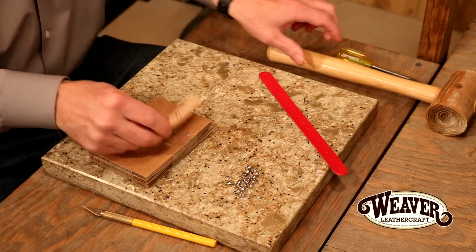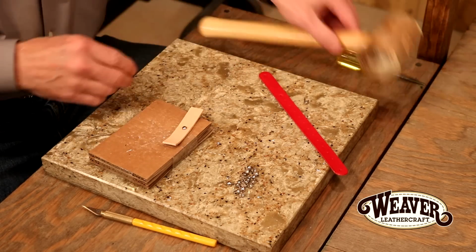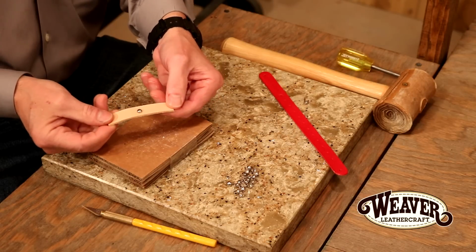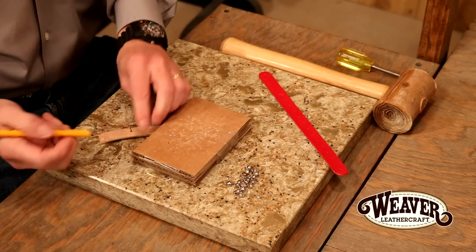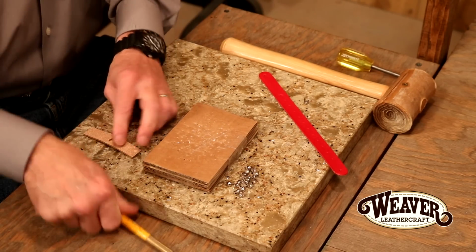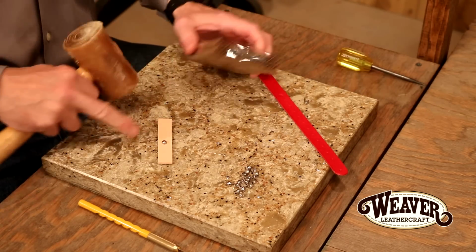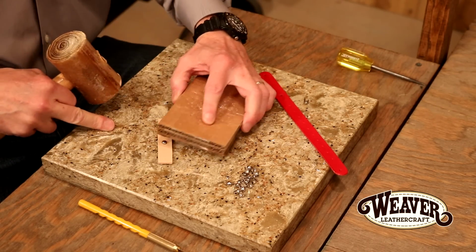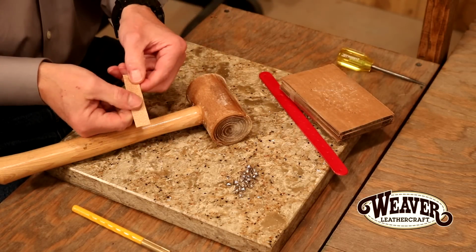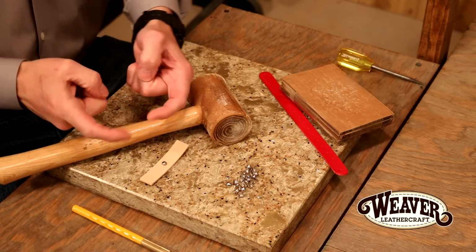Okay, easy enough. Now, with our mallet on our pallet, let's just give that 2 taps. Very cool. Look at that. Sunk in nicely, flush with our surface. All right, let's take our knife, and I'm going to bend those 2 tines inward. Thus far, makes sense. Okay, one more step. Let's put this on our quartz. I'm going to put the corner of my pallet on that. Give that 2 good pops. There we go. When I run my hand over that, I can barely feel that because my tines have sunk in.